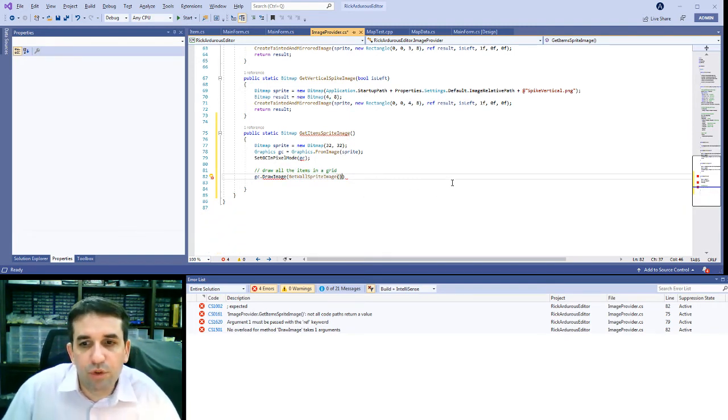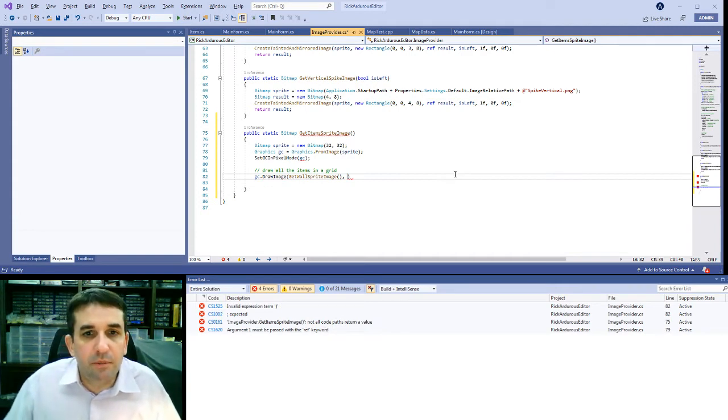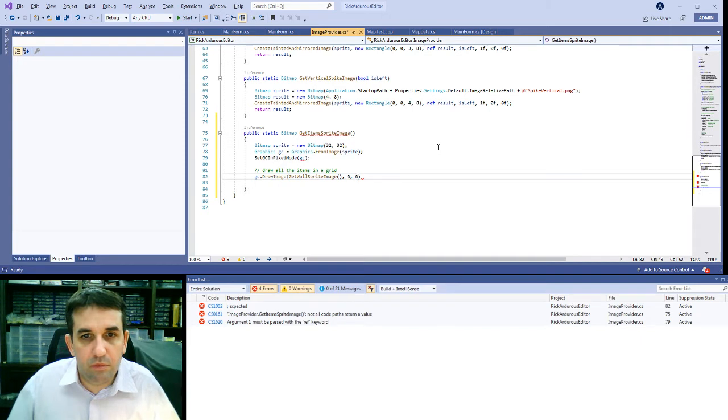So we'll probably just draw the horizontal one and the vertical one. Well, let's use a source and destination rectangle.